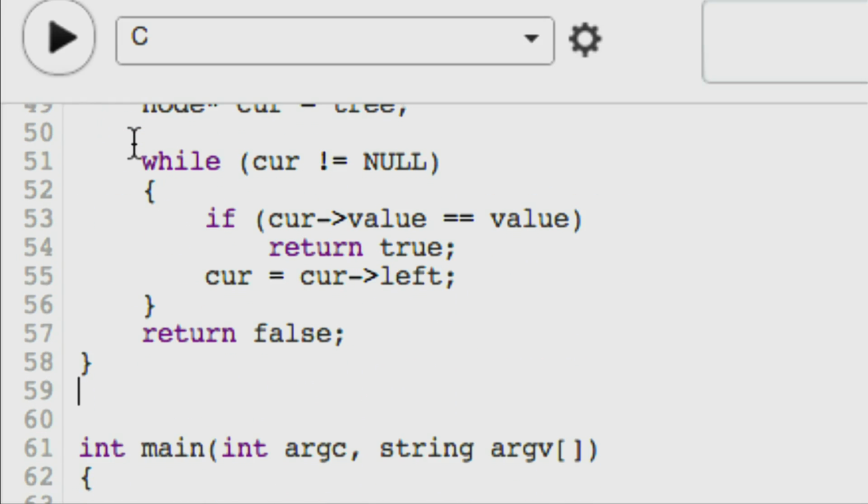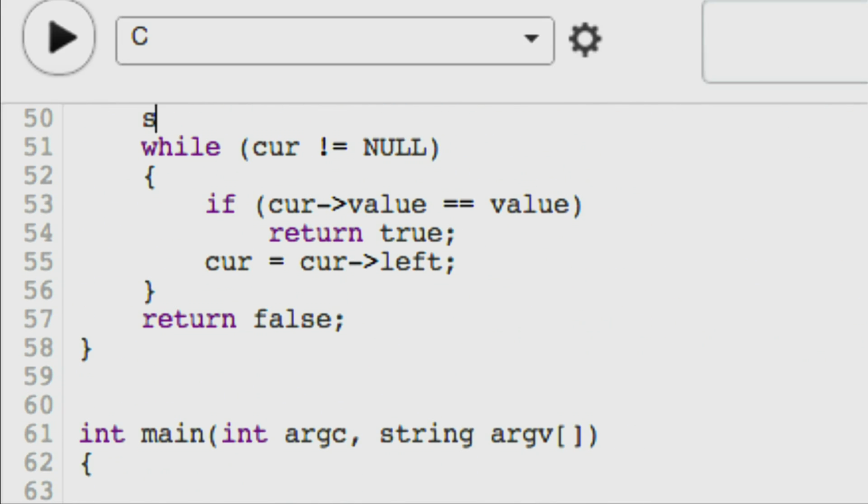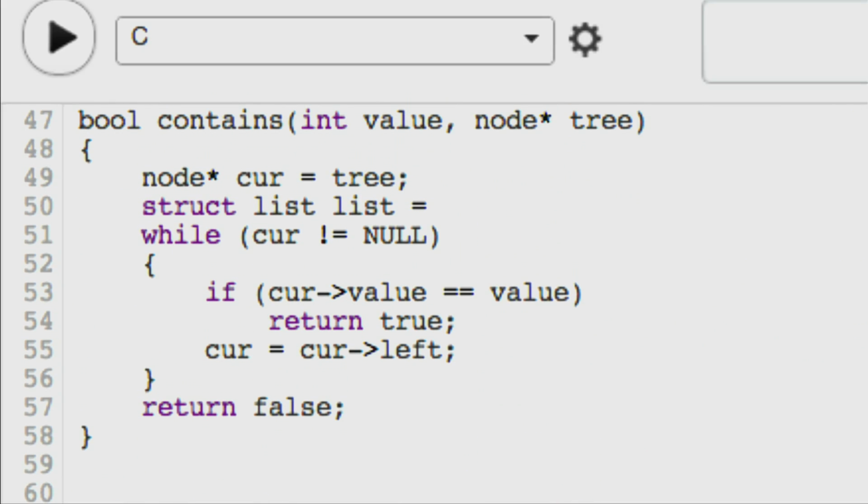Okay, so up here, struct list star list equals null.